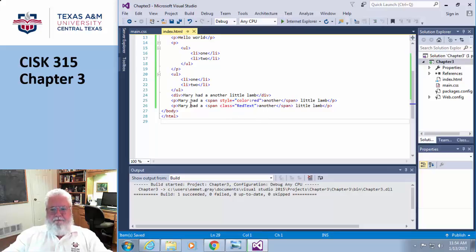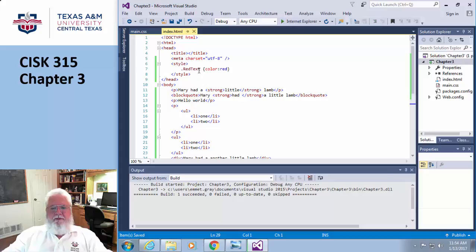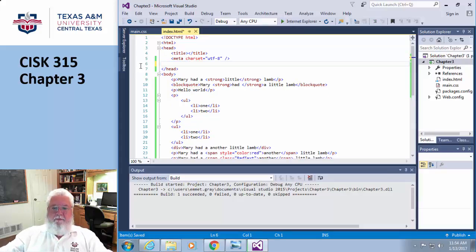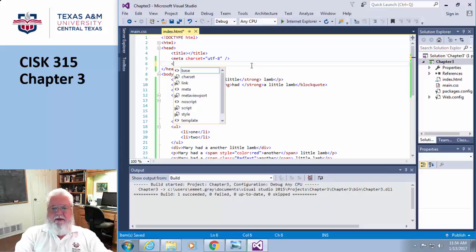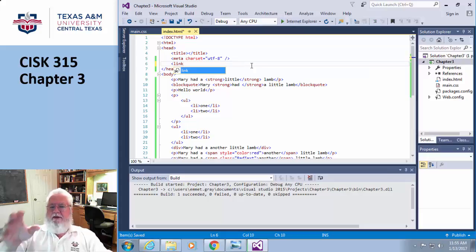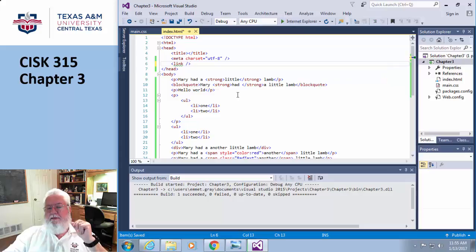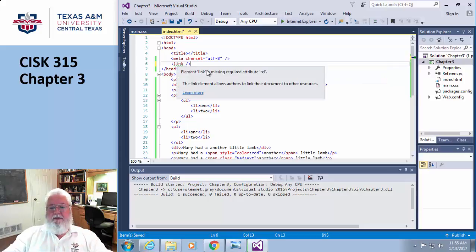And instead of me putting this here, I'm going to take this out. And instead, I'm going to use a link tag. We haven't done this before. This is, by the way, if you're keeping count, the third one that's what's called a self-closing tag. In other words, it doesn't appear in two parts. Meta was one of them. The other one was break. And this is the third one called link.